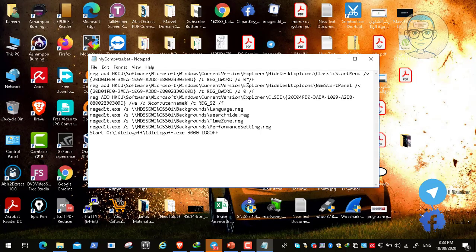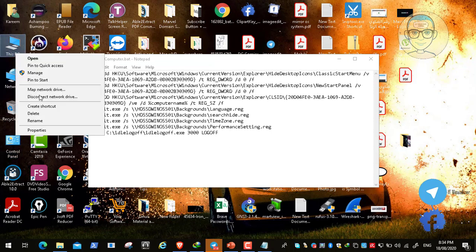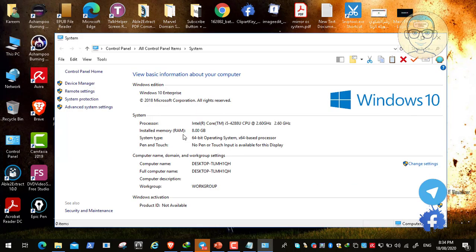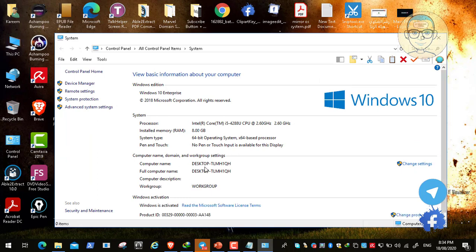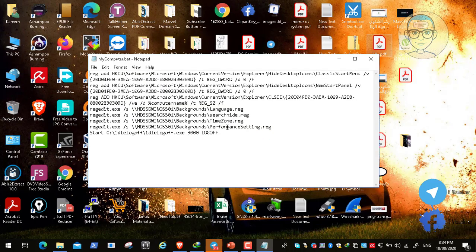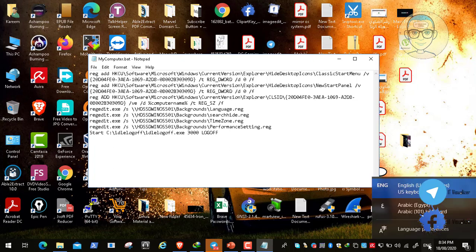For example, I need to have This PC and the Control Panel appear on his desktop, and This PC to be replaced with the name of the PC. So we will remove This PC, and you will have the icon of the PC, and under it the name of the computer. Then, when he logs in for the first time, I need the English and Arabic keyboards installed. I need Cortana to be hidden. I need the time zone to be the Cairo time zone, and I need to install a program called idle log off, that will log off the machine if it is idle for 3000 seconds. So all of this will be done using a script.